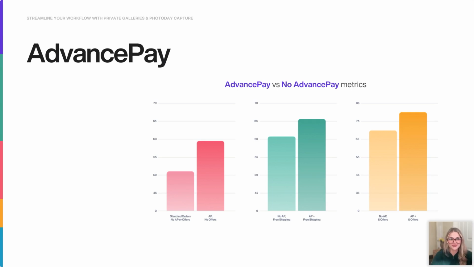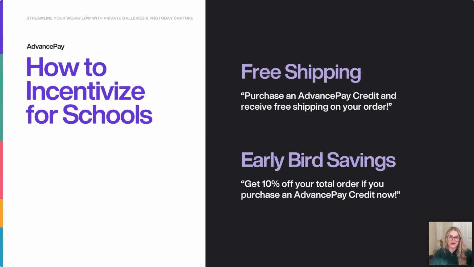Now with advance pay, like I alluded to, you can attach an incentive to the purchase of advance pay. I think that's really important when you're selling it. You have to give customers a reason why they should buy a credit in advance. So you can use the advance pay offer to do that.